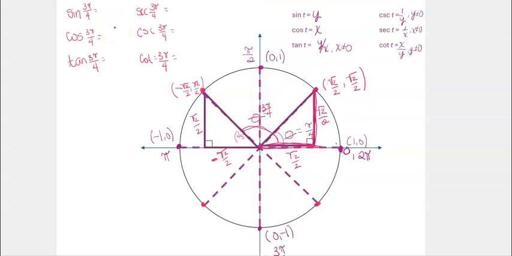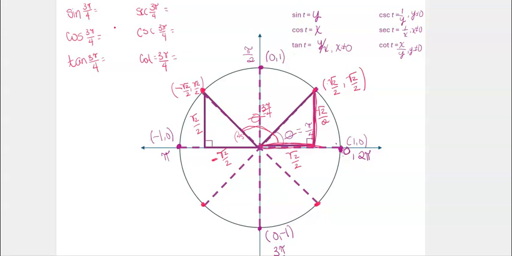Let's do an example. If I said find the 6 trigonometric functions of 3 pi over 4 radian, then you would go back to this unit circle. You could see that we've already solved this one. We've found the coordinates for 3 pi over 4, which is in the second quadrant. And we know that it's the negative square root of 2 over 2 for x and the positive square root of 2 over 2 for y.